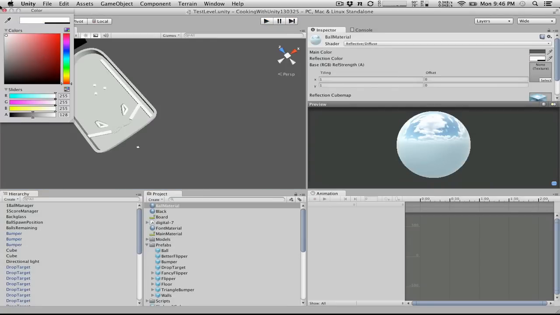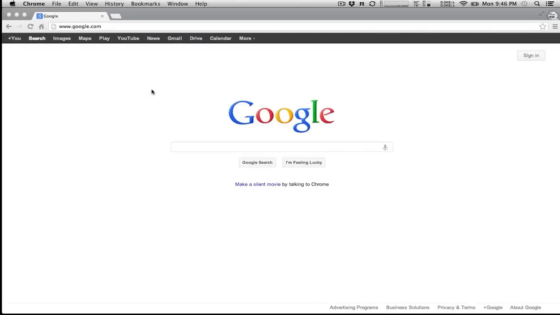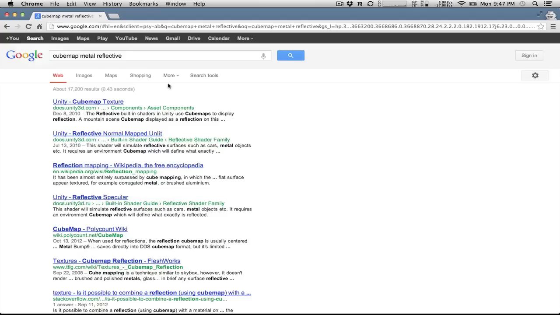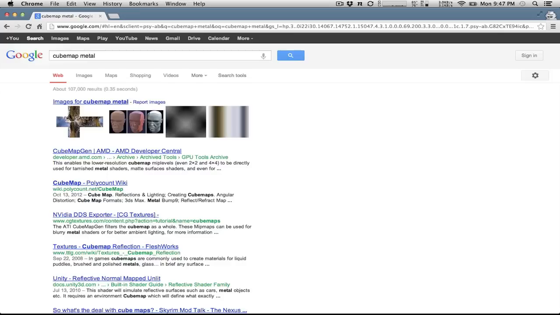You know, let's go back to what my first thing that I said. Let's search for cube map metal reflective. And we get Unity results. And I'm not even signed in. Okay. Evidently no one calls it cube map except Unity now. Alright, let's just say cube map metal. There we go.